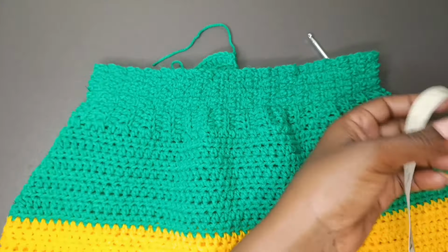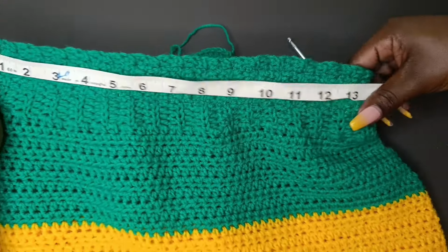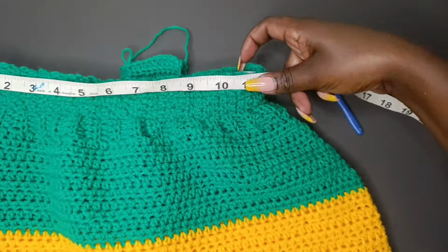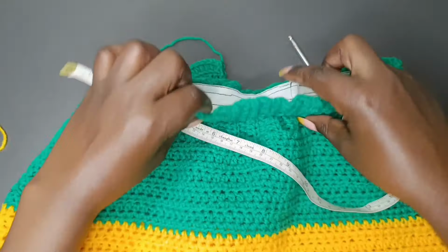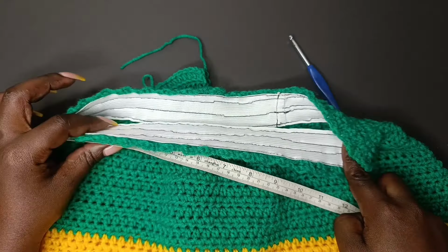So this is my skirt. I've already attached the elastic band. I did a total of 64 rows, and when I stretch this completely, it's going to stretch up to 18. And because it's folded into two, 18 is 36, which is my bust measurement. After attaching the elastic band, it fits on the waist.